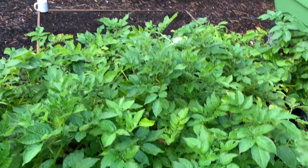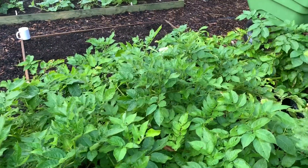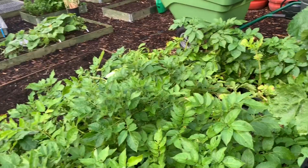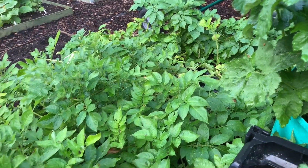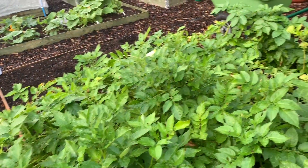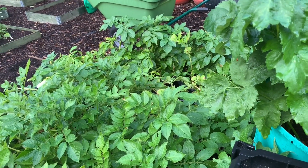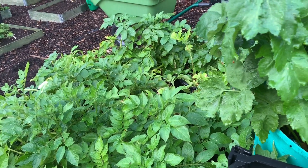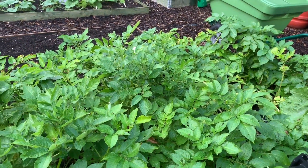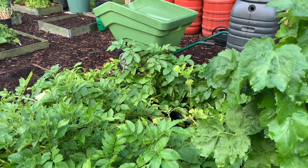That plot there was full of potatoes and it's half empty now. All my first earlies have gone — very tasty too. But I did make a big mistake of not putting enough fertiliser in. I saw other people putting it in by the handful and I thought that's too much, you're only going to get the taste of the fertiliser and lose the flavour of the potatoes. So I suffered with yield. I only put a little bit of fish blood and bone in and a handful of wood ash. The first two buckets had scab, but I haven't had any scab on any of the others since — why that was I've no idea.